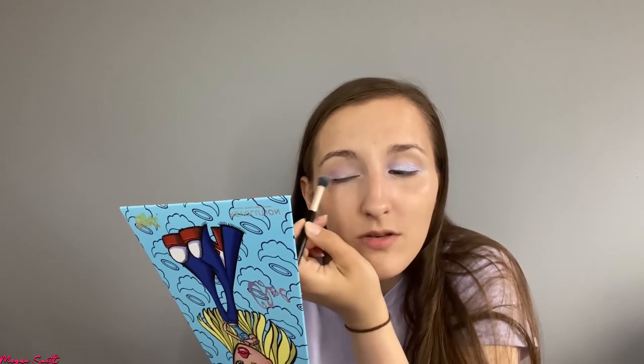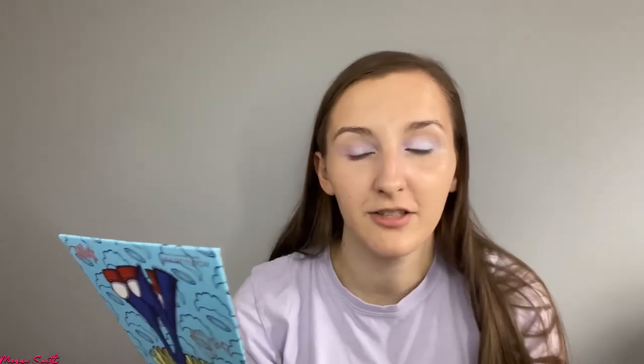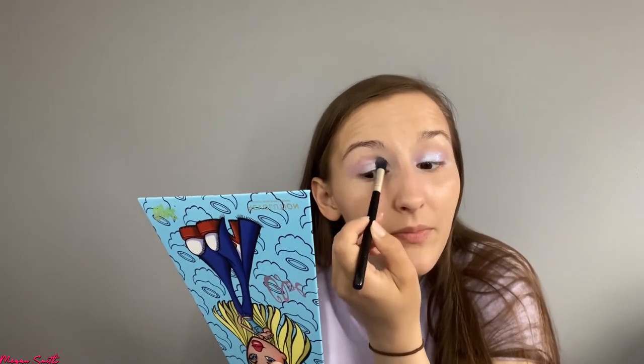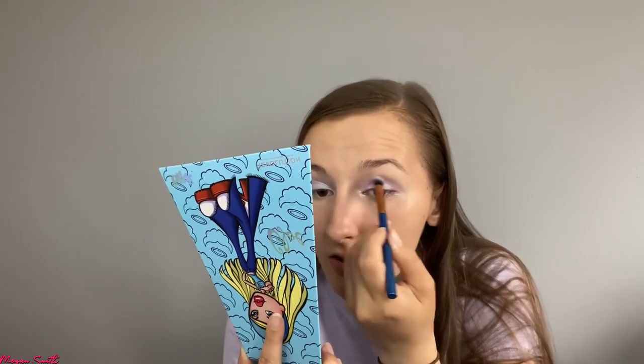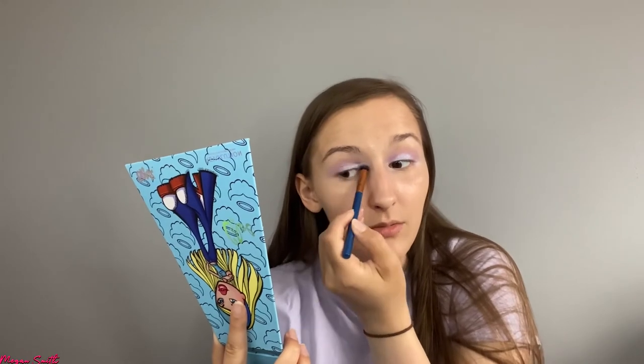You see, that's what I was originally trying to do and then it kind of just went everywhere — a bit like some Kung Fu Panda there for you! My dad's obsessed with Kung Fu Panda, it's actually really cute. I'm going to go back in with that wee pinky colour just over the purple, so it kind of brings it back out — look at me sounding like I know what I'm talking about!